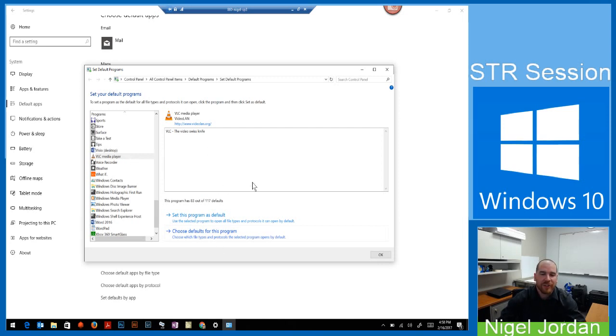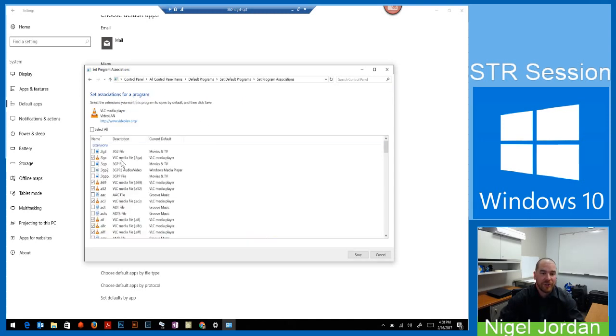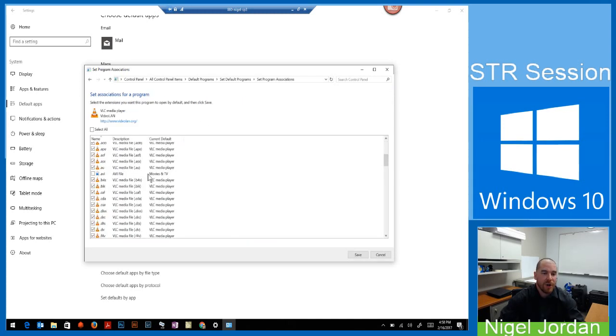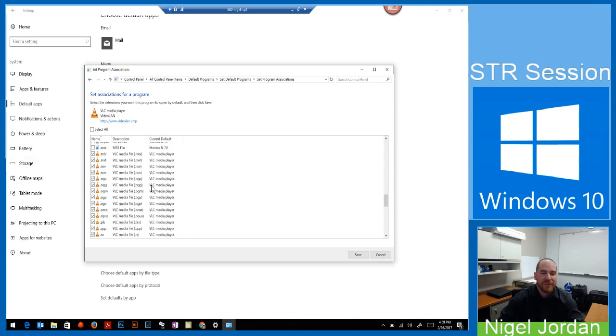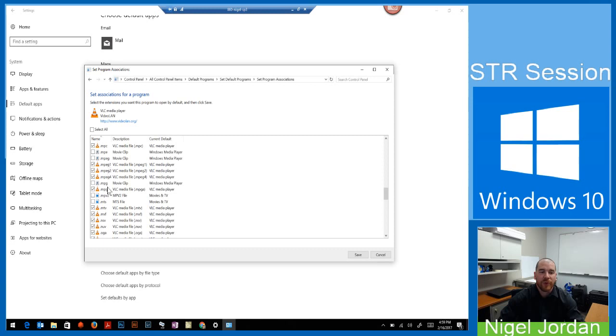That might take a second to load as well. If it doesn't load or it takes too long, I'll just skip it. But the idea is that based on the application, you can choose individual file types that it supports, or choose not to support. So you can see that right now VLC supports all of this stuff, but for example, AVI is still loading with my default Windows Movies and TV app. I don't know why. I don't really use this computer for movies and stuff. But this is a way to really itemize the things that you do and don't want loading in any given application.